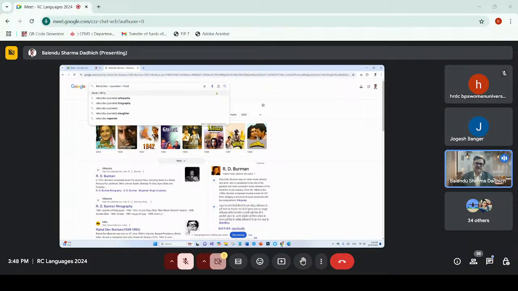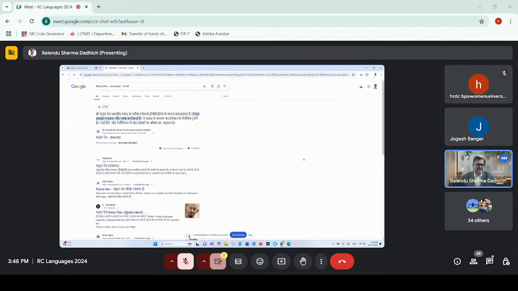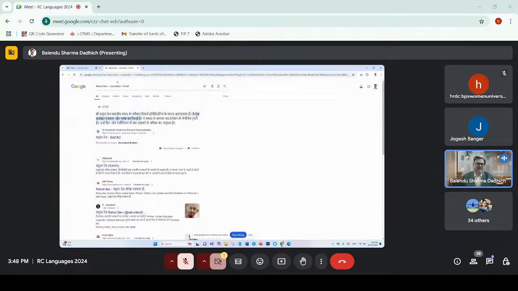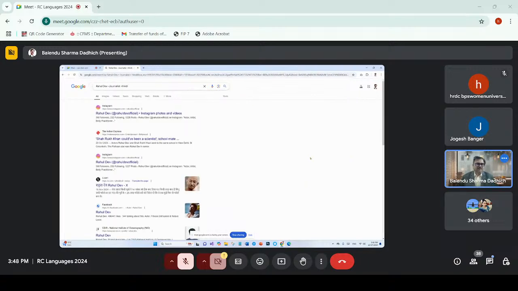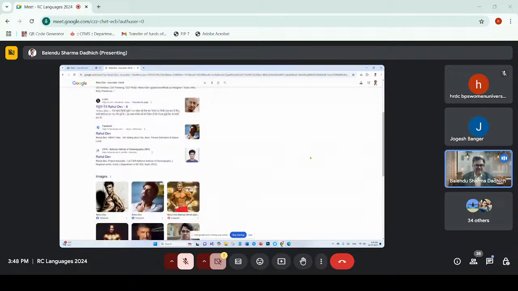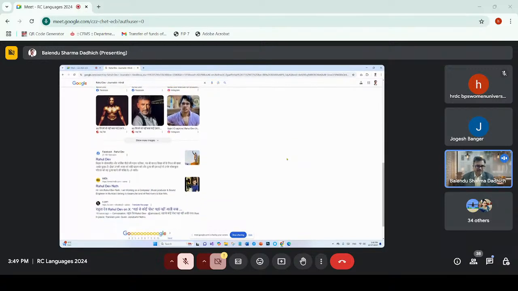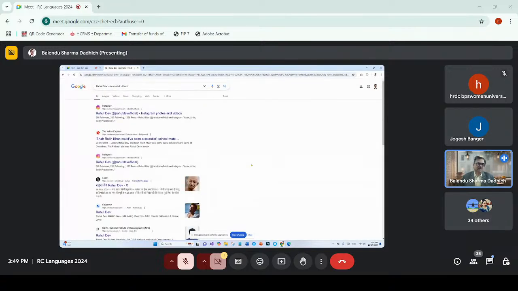Now, if I go and see the results, it is still adding those, but maybe the space I need to remove. Yeah, so you can see that now the results are different. These are Rahul Dev, the person who is the actor. So we are getting most of the results related with that Rahul Dev.